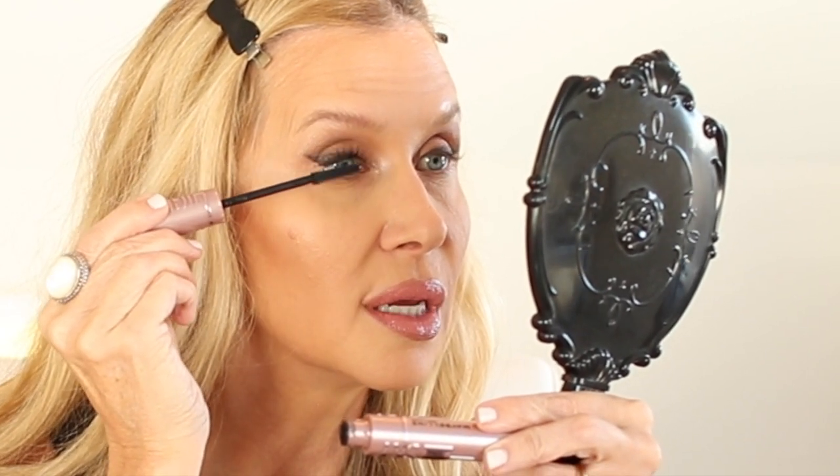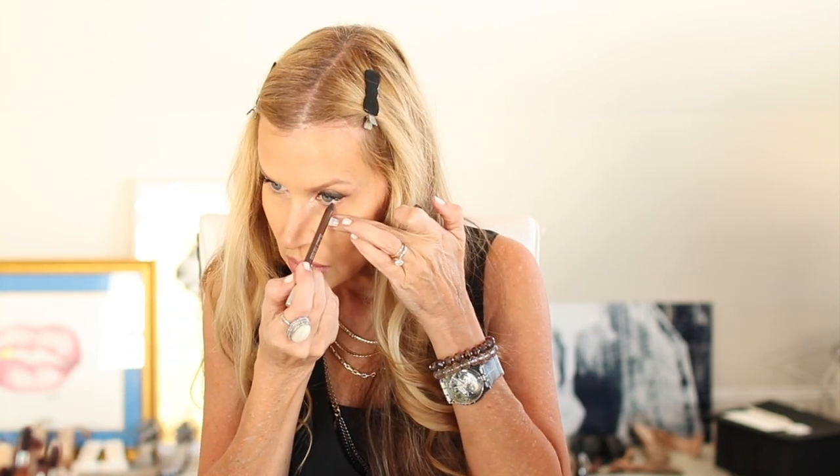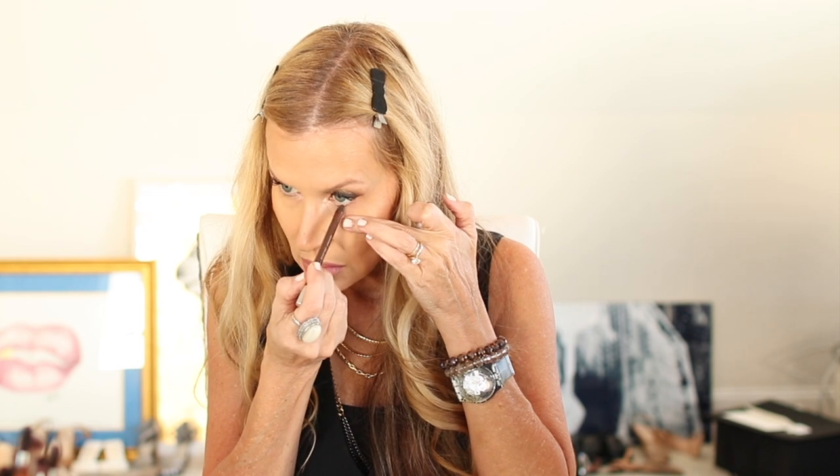Applying the mascara to my lashes, but I have to be careful because I can easily get them clumped up if I go overboard. There we go — this is really good mascara. I'm going to put a little bit of brown liner in there too, because I just think that makes such a difference. When I just looked at myself in the mirror I felt like I needed some more color, so I'm going to go in with this darker bronzer.